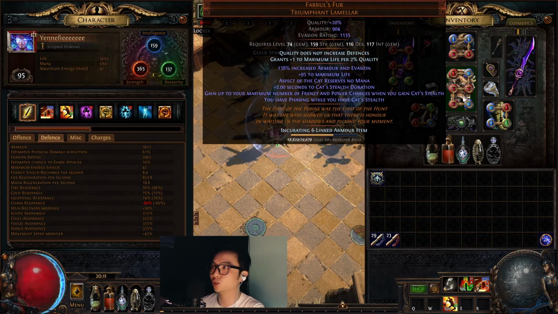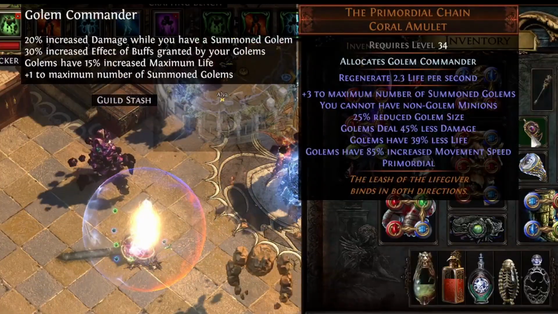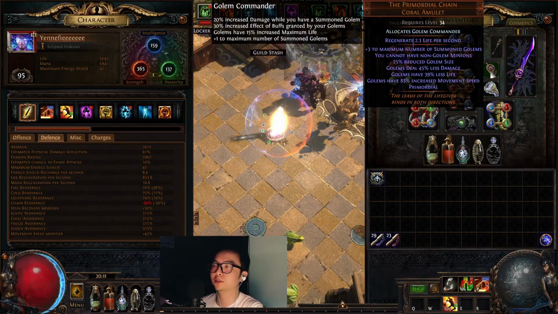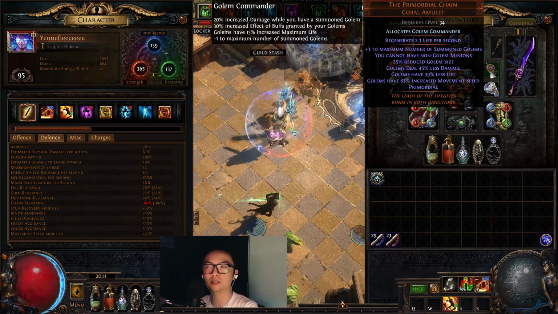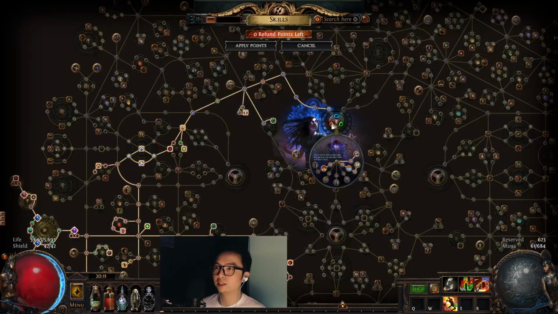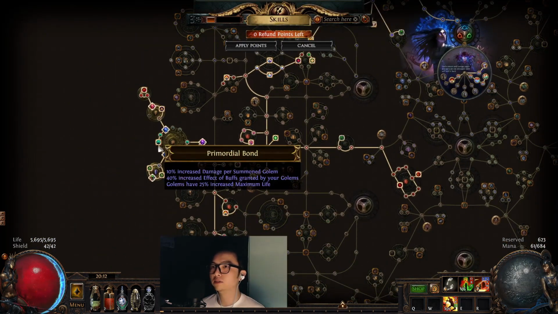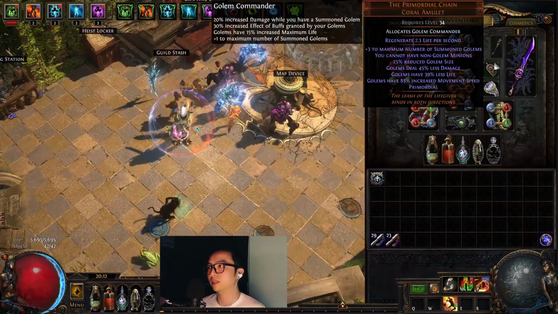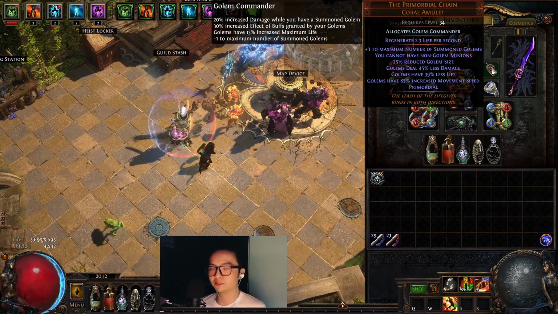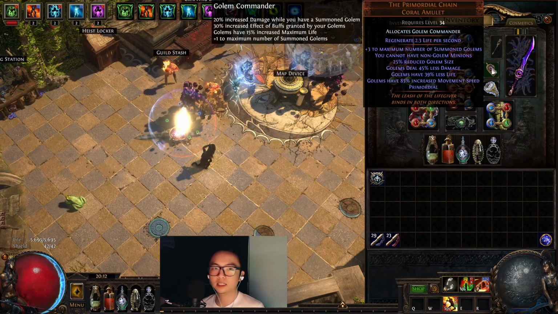because 95 is great, but I'm using so many other uniques like this one, Primordial Chain, which is so much buff. It gives you +3 to maximum number of summoned golems, and also an extra one because of Primordial, and because of the tree I'm using 3 Primordial Jewels. So with Anima Stone, it gives me another golem that gives you a lot of buffs. So this gives me a lot of physical mitigation, damage, accuracy, crit chance. It's too good to pass up on this.